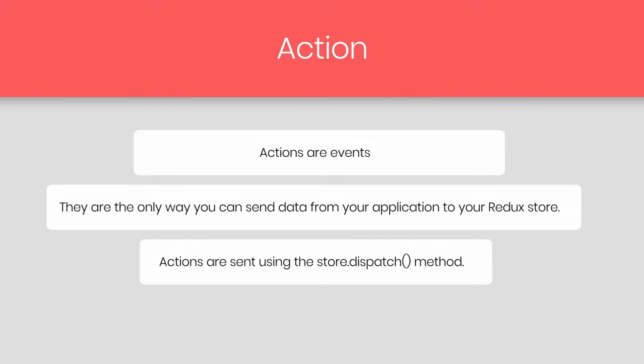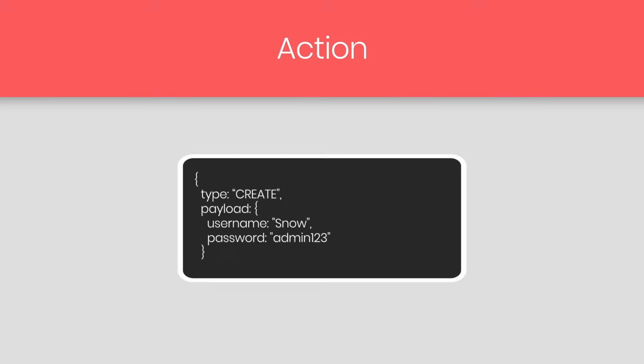Actions are created via an action creator. For example, to create an action, you simply create a simple JavaScript object. And inside that object, you have a type of action and a payload. You first specify which type of action you are creating. You can notice here, we are creating a type of create action. And in the payload, we pass the data we want to send to the store. We specify the type, and then pass the payload. Payload is just the information we pass to the store when the create event happens, or you can say when the create action happens.